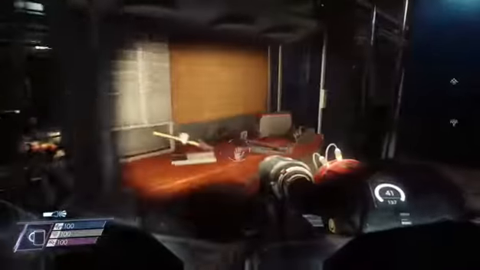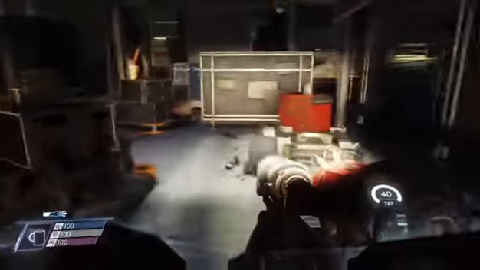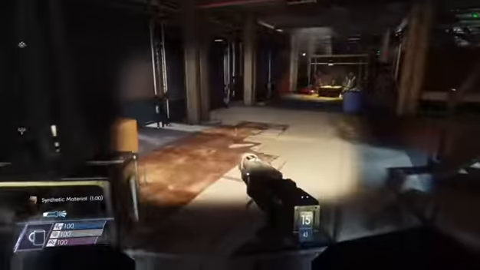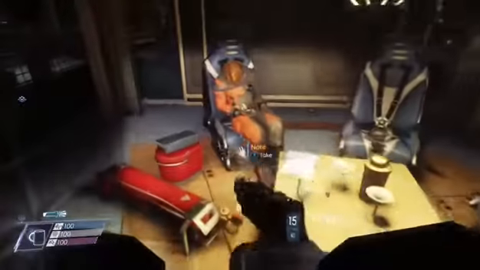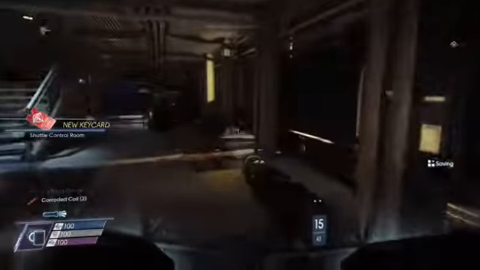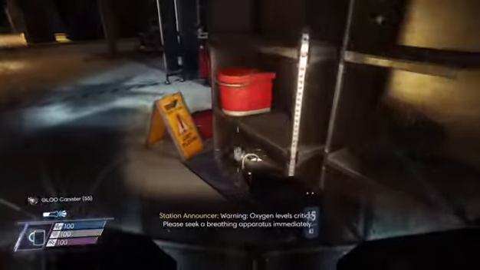I need to turn on the generator for this thing. Alright, now how did they get in here before? Should be a door around here somewhere. Wrench. Warning. Oxygen levels critical. Please seek a breathing apparatus immediately.